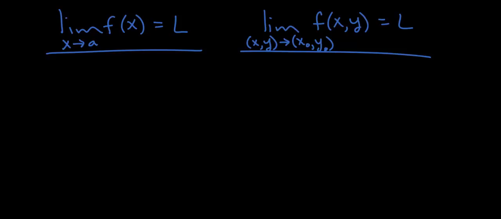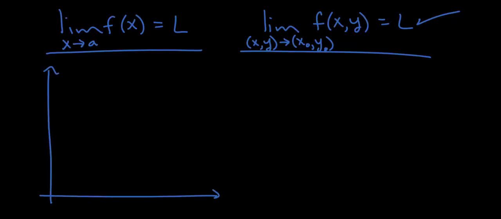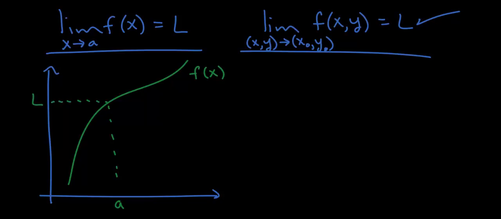Now, first of all, I want to revisit the limit with functions of single variables, so that we can be more clear on what this is. So let's look at the single variable limit, just to refresh our memory. Let's suppose that we've got some curve up here, and we've got some number down here on the x-axis, and this is f of x. And I'm going to say this over here is L on the y-axis.